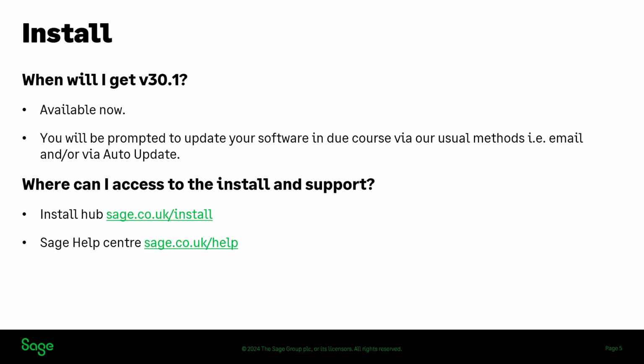Just a question there from Neil that I want to cover. When you upgrade, does it transfer the invoice templates automatically, or do we need to save them and reinstall? So when you upgrade, it should transfer all of those customized layouts and reports that you have. But what we always do recommend is that you always take a full backup before you upgrade. Then in the event that something doesn't transfer or convert, then you've got that backup. So always take a full backup before you install or upgrade.